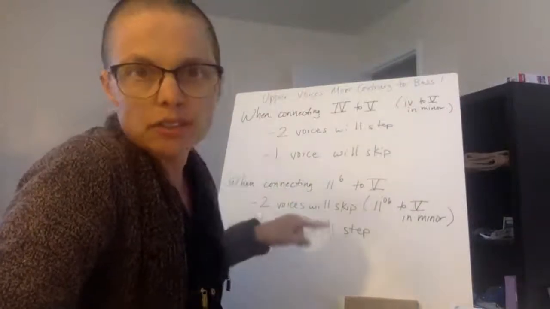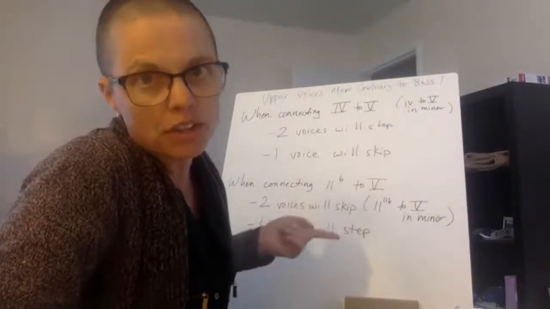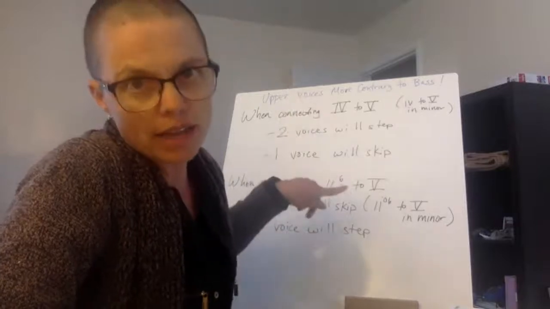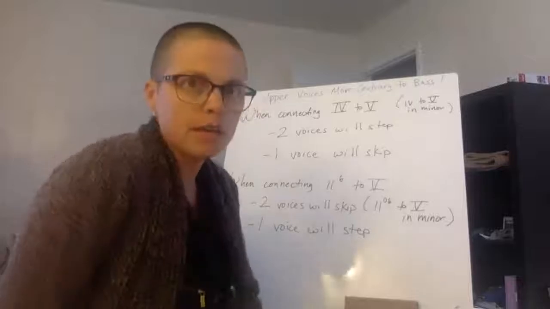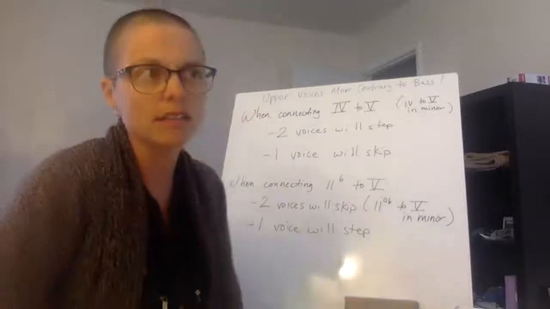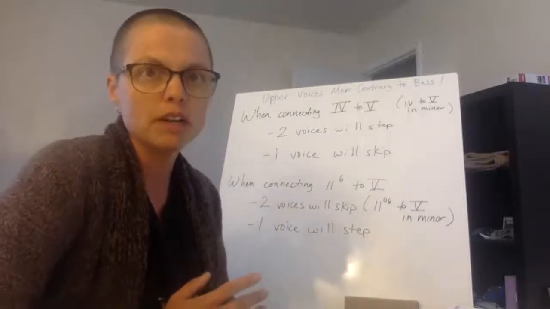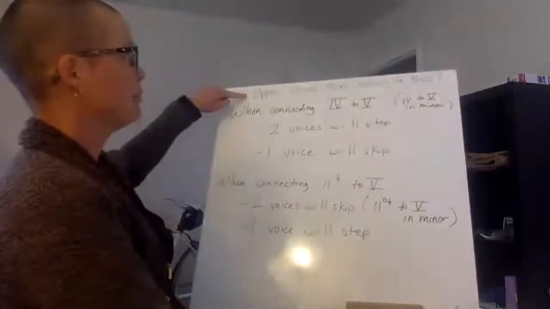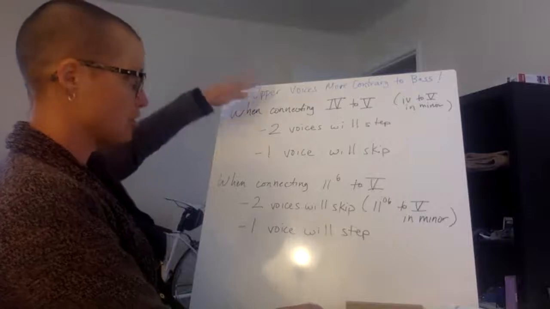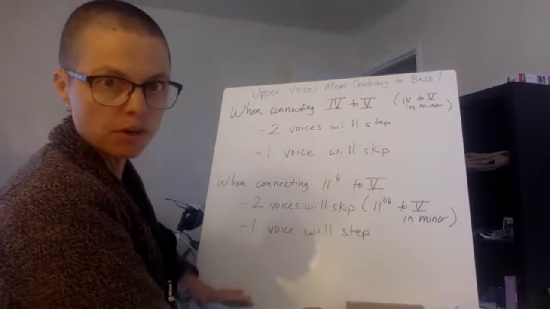So I'll talk through how it works first, then show you the examples, and then come back to this at the end of the video. So, connecting predominant and dominant harmonies. We talked about this in class before the break, but I'll remind you that when you connect, upper voices move contrary to the bass. That's true for everything that I have written on the board right here.